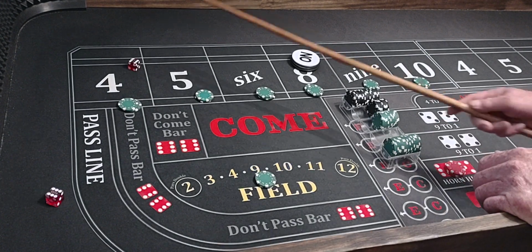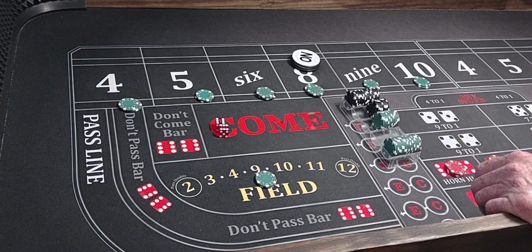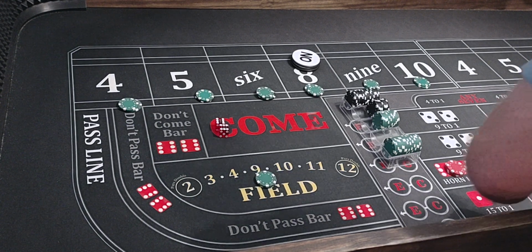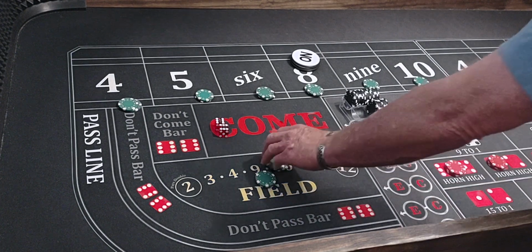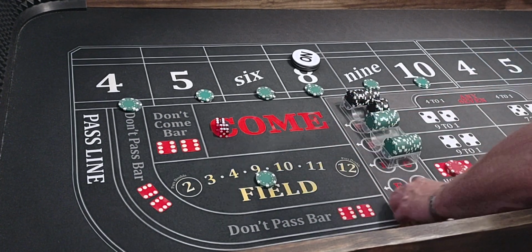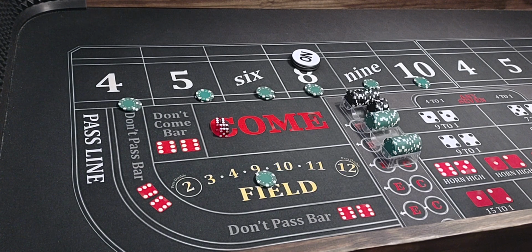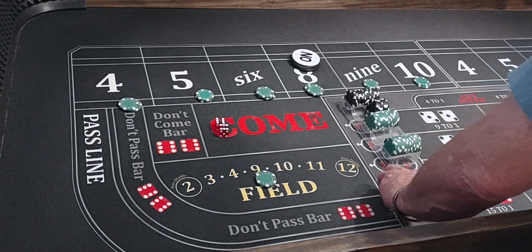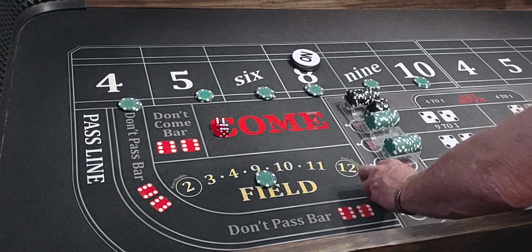Here we go. There it is. I knew it was due, baby. And that's a midnight all night long. That pays triple in the field. 50, 50, 50. Put that in the rack, and we lose these bets, but we got $10 on the midnight. That's going to pay $150. That's going to pay $300.